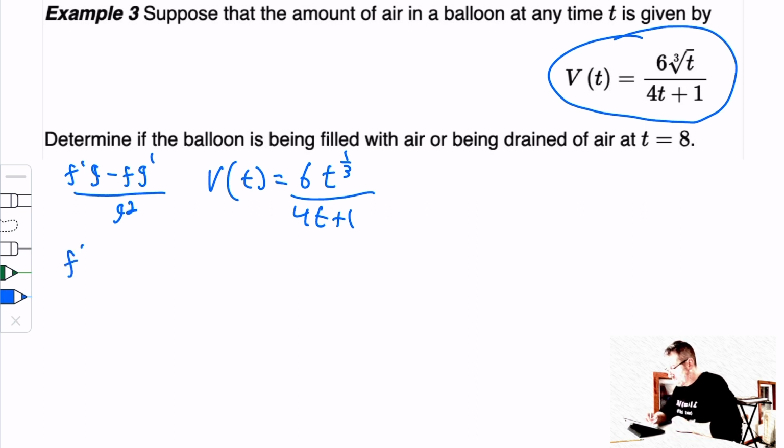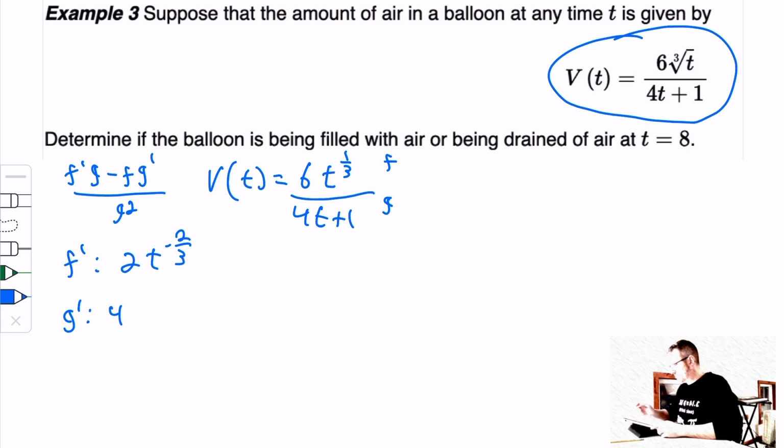So I'm going to identify what is f prime and what is g prime. That way when I fill in the quotient rule, I'm not really taking the derivative at that point, I'm just plugging in. Okay, so 6t to the 1/3. Again, we know that's f and that's g. So 6t to the 1/3, just a straight power rule. So 6 times 1/3 is 2t, and then subtract 1 from the 1/3. So I'm really subtracting 3/3. So that becomes -2/3. And the derivative of 4t plus 1 is simply 4.